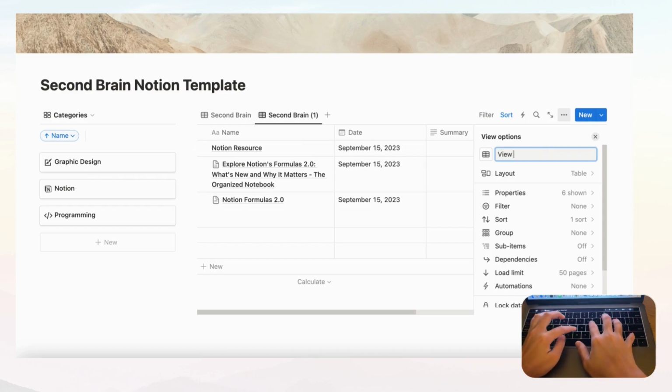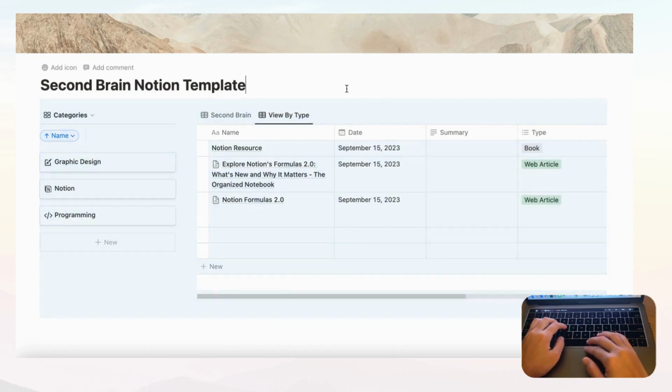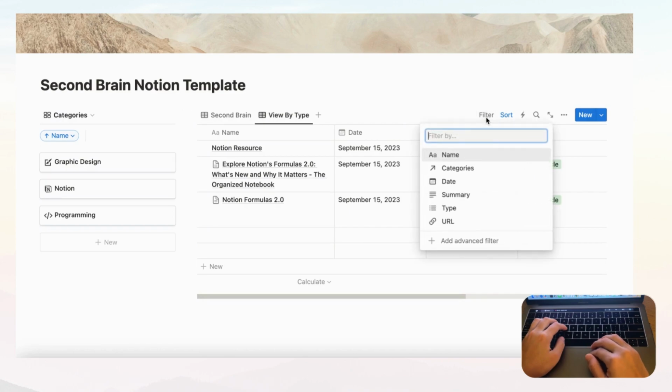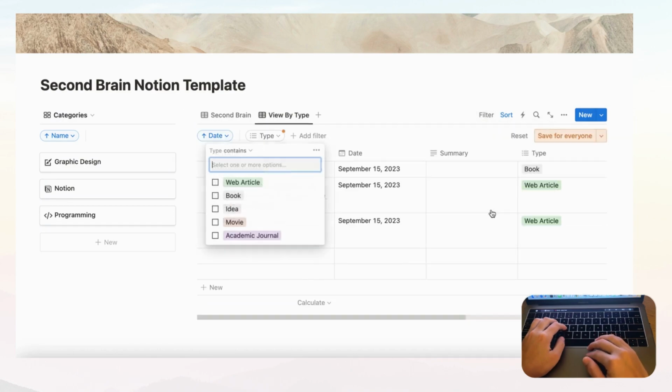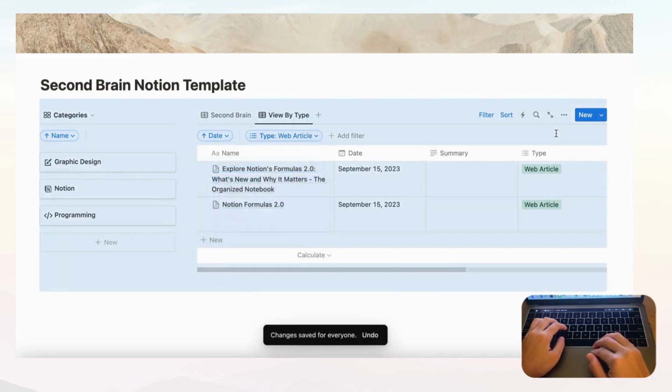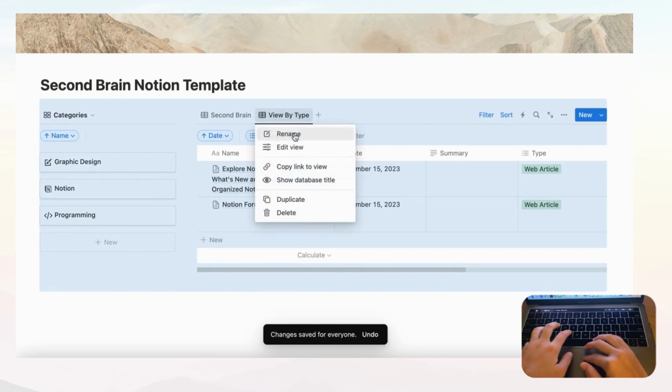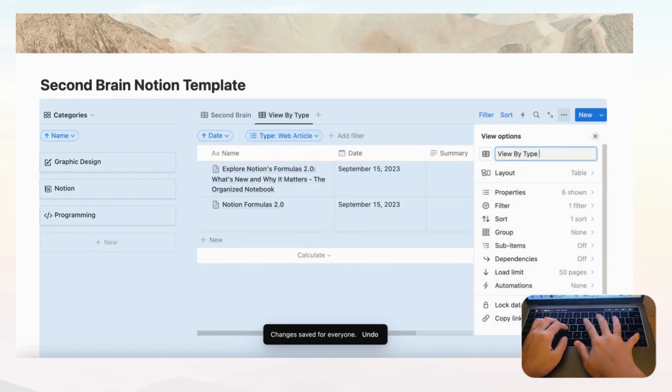So view by type. And then you can go here to the filter and filter by type. And let's say you wanted to see only web articles. Save for everyone.